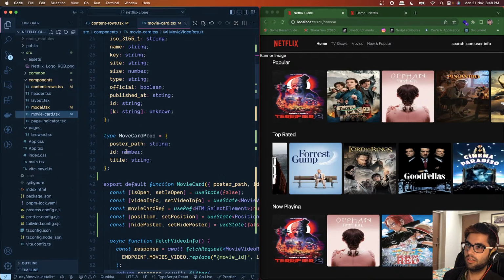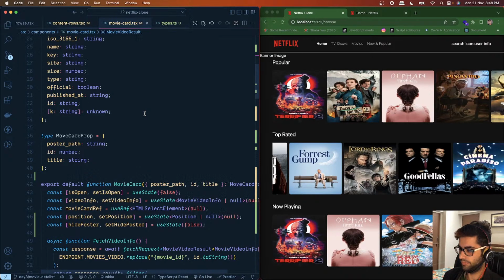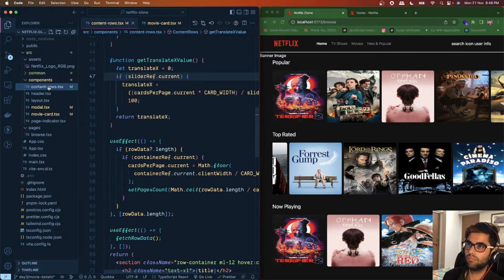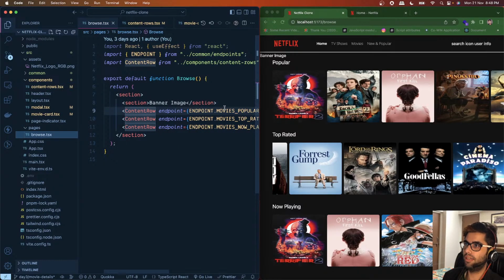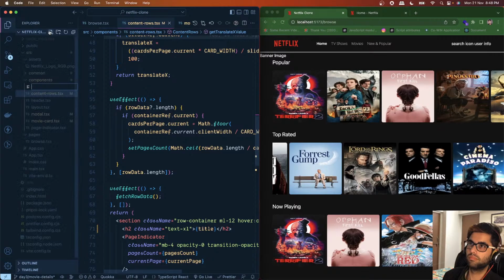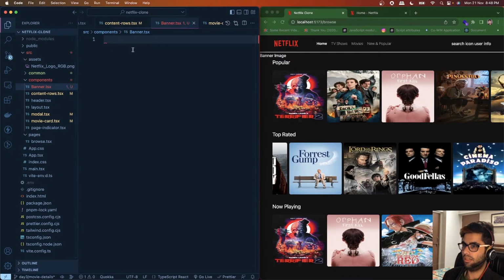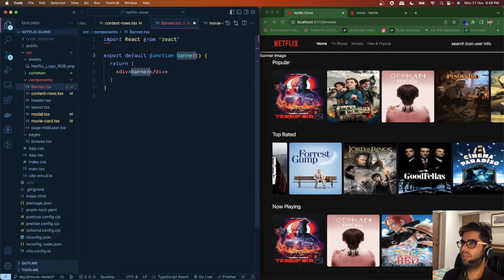Anyways, let's go inside the browse, and we'll create a component for this. So banner.tsx, and we'll create a functional component for this.